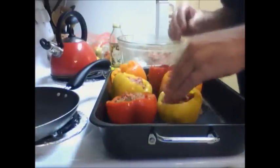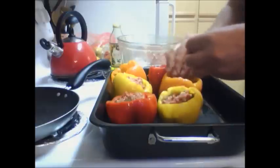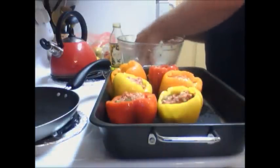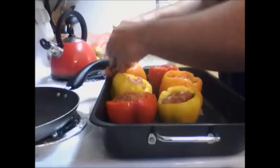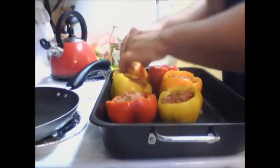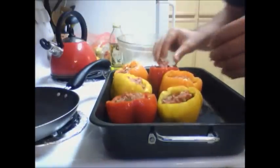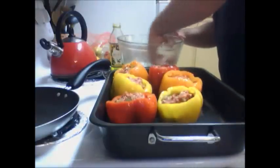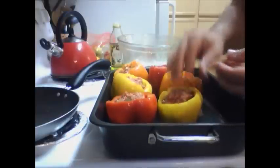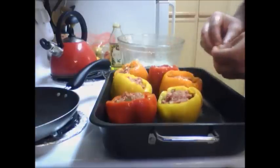You can always turn the heat down if it's too hot and things are getting dark. But if we cook these and the pepper's totally done, or the meat's totally done on the inside before the pepper's even got any color on it, then we can't just turn up the heat and get the pepper brown, because by the time that's brown, the inside of this is just going to be pretty well brutalized. As you can see, I made the perfect amount of meat. That was just pure luck. And we're good to go.